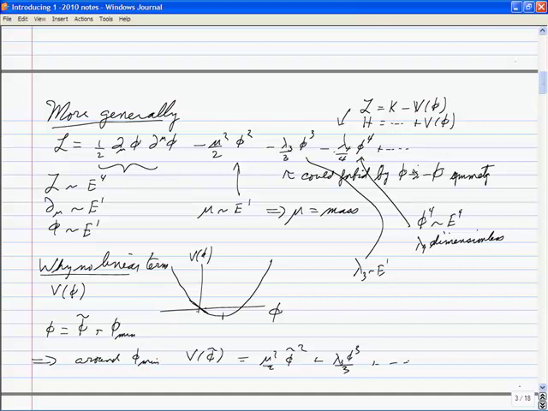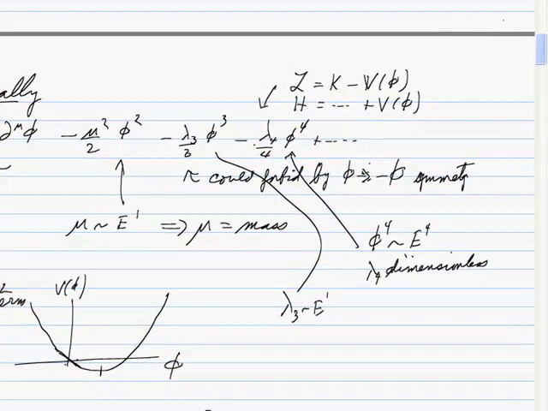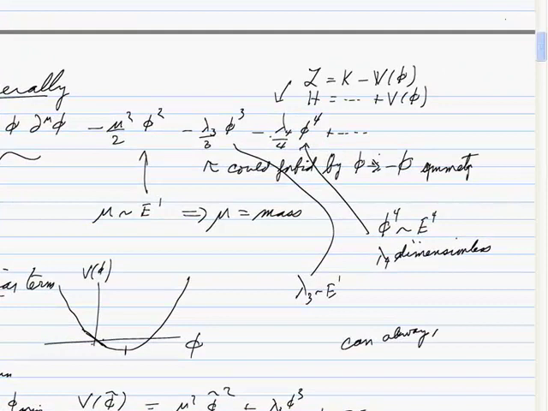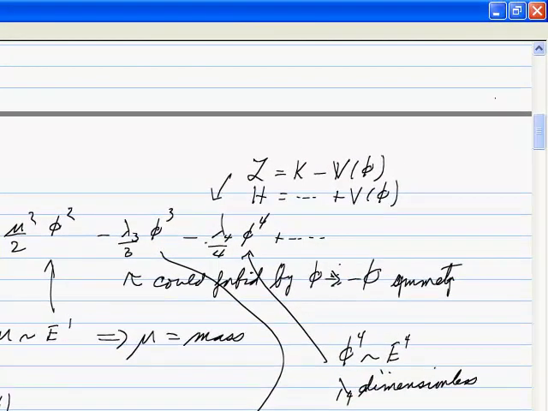Okay, you can't get rid of any higher order terms, but you can always get rid of the linear term by just going to that place and redefining it. So you can always redefine the linear term away. That's the answer to that. So when you see people write out Lagrangians, they don't start with phi, and that's why.